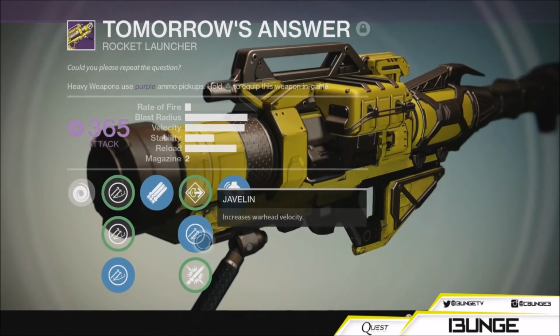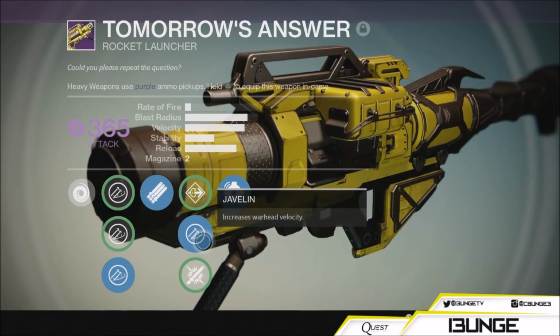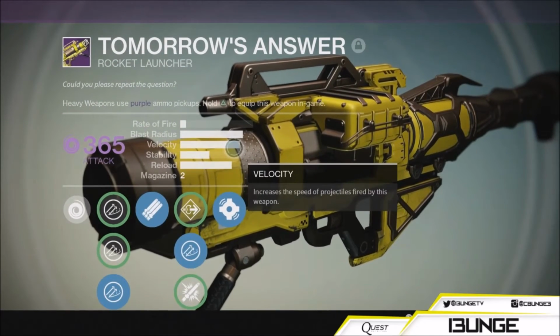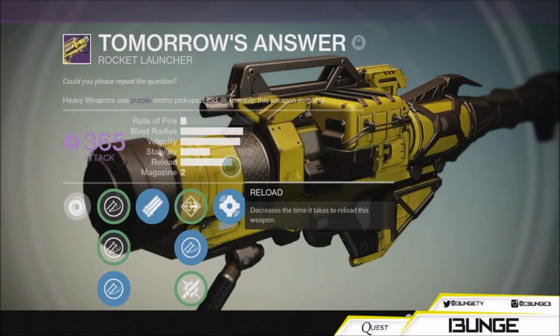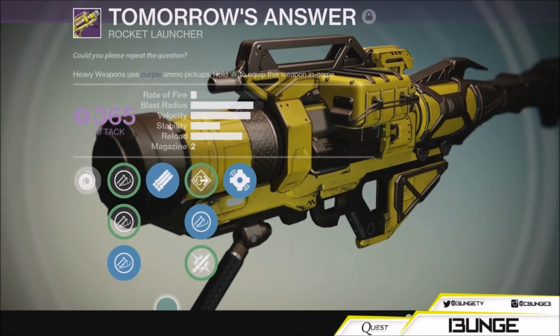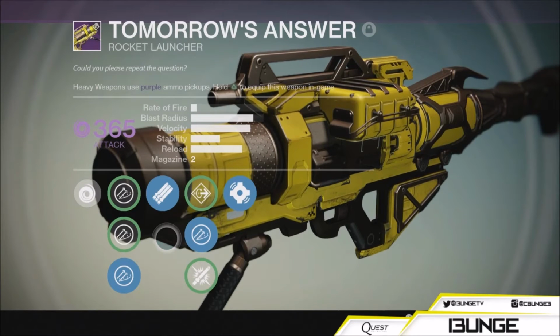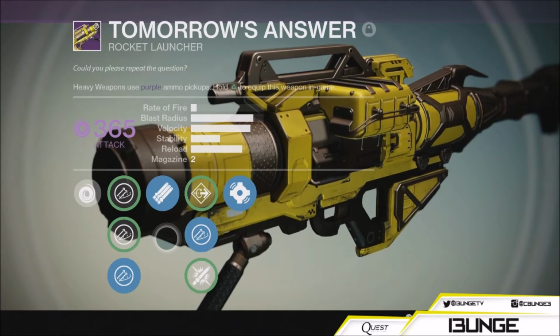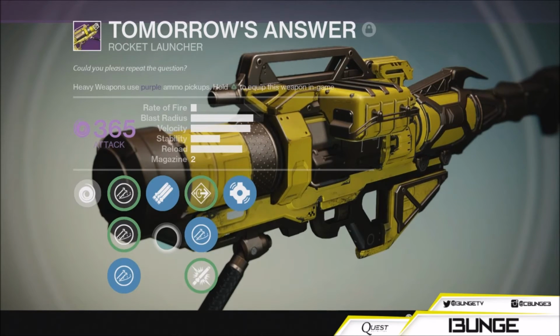With Javelin, I have increased velocity. Guys, look at this. Look at my blast radius and velocity. This thing shoots so fast. And my reload speed is insane, guys. This is a very, very good rocket launcher. I highly recommend it. Sometimes Brother Van sells it. You can get it from anything to do with Trials of Osiris, guys.